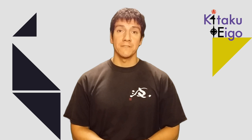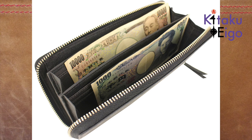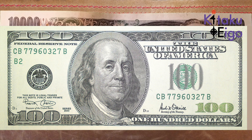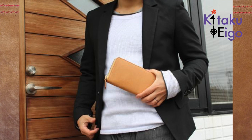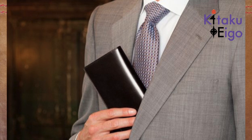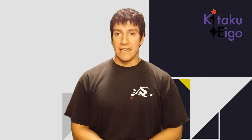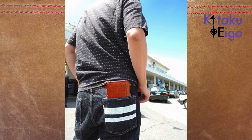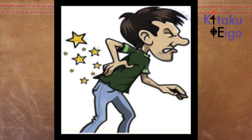First, let's talk wallets. Long wallets are very popular here in Japan. Long wallets allow you to simply place bills inside without having to fold them at all. Japanese bills are larger than US bills, which means that long wallets sold here in Japan are quite sizable. Many Japanese men keep their long wallets in the breast pocket of their suit jacket, but I also see many keeping them in the back pocket of their jeans, which looks really uncomfortable and could perhaps even cause some back trouble down the road.